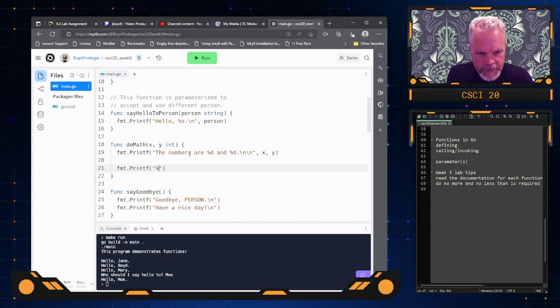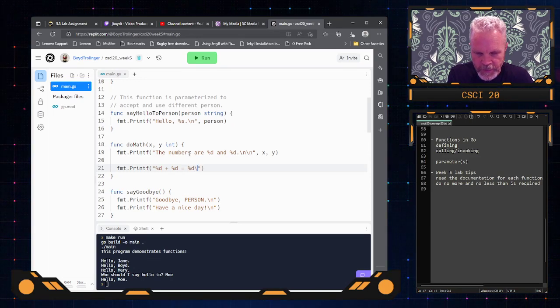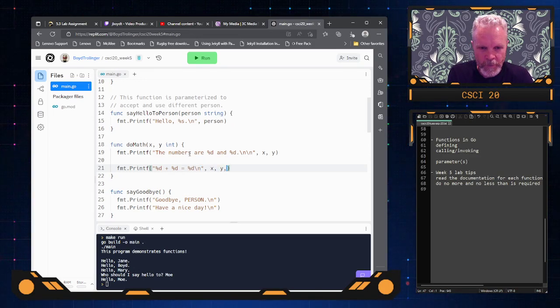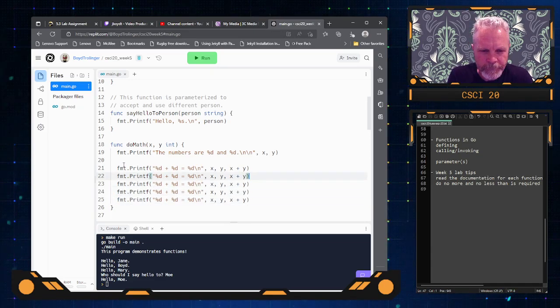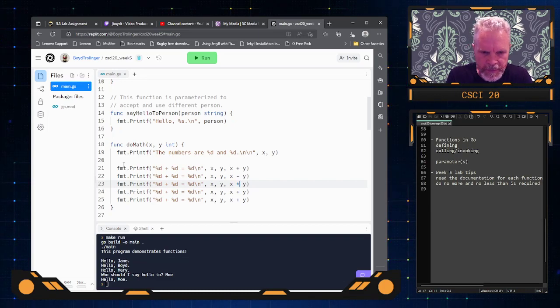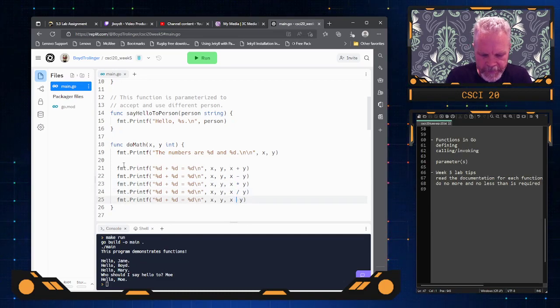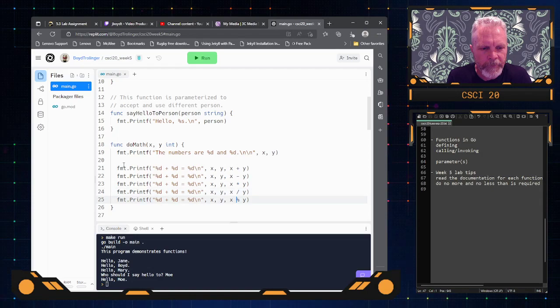So %d plus %d equals %d, new line, x, y, x plus y, and then I'm going to copy and paste this a few times. We're going to do plus, minus, times, divide, modulo.